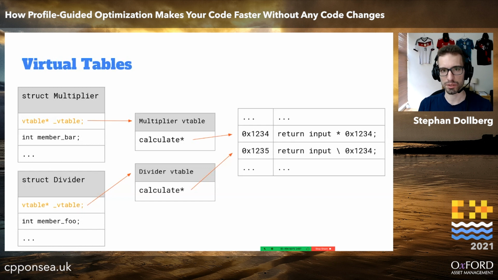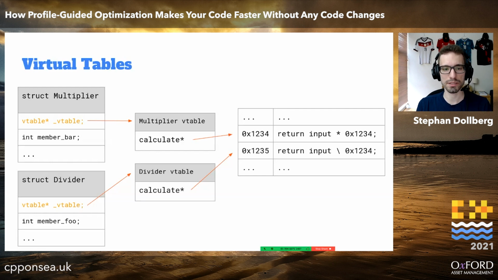Both vtables look kind of the same, but what's the difference? They have this, I call it a calculate pointer. It's obviously not like that, but that's effectively what happens: for each virtual function, it has a member which points to the actual code you need to execute. So for the multiplier case, the pointer points to this address in code, which here, in pseudocode, is the actual code, obviously then in assembly and binary. Or for the divider, it points to a different address, which implements the division case.